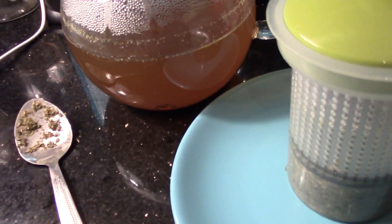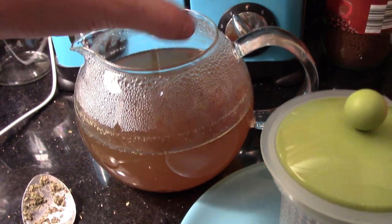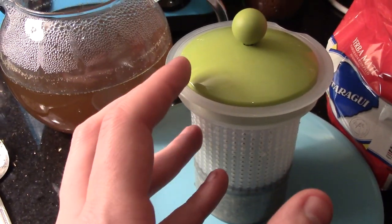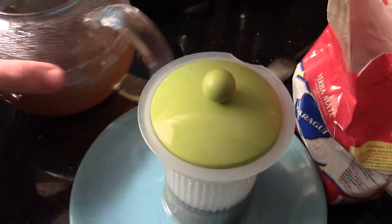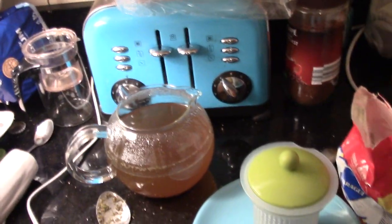The only thing that's missing from this device is a lid to put on when you haven't got the plastic thing in there, because otherwise it just makes fart noises. There's no lid to put on this thing, but otherwise it's a pretty cool little device. So I'll go and pour a cup and then see what it tastes like.